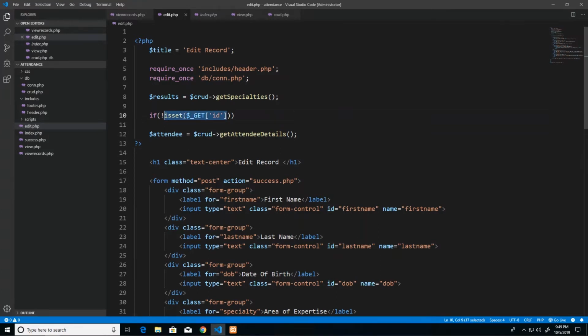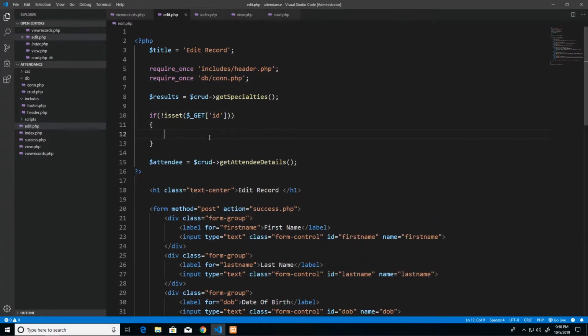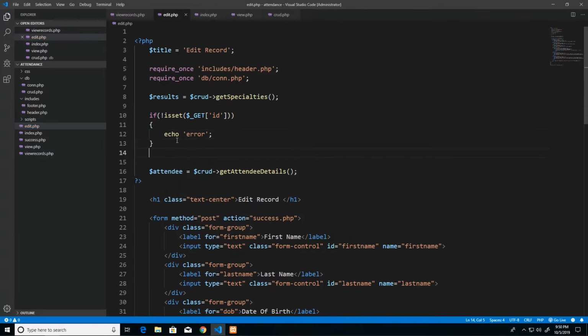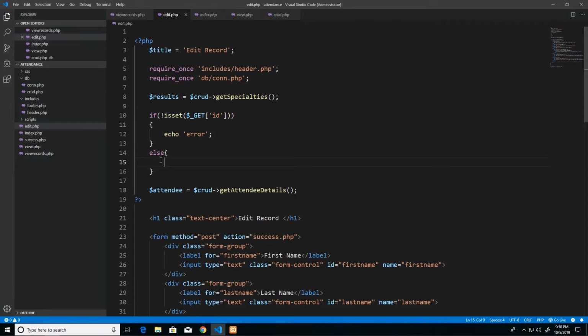Does that exist? If not, then I want to print some error message saying error. So I'll get back to this and make it fancy later on. All right. Else, what we want to do is go ahead and get the attendee data.